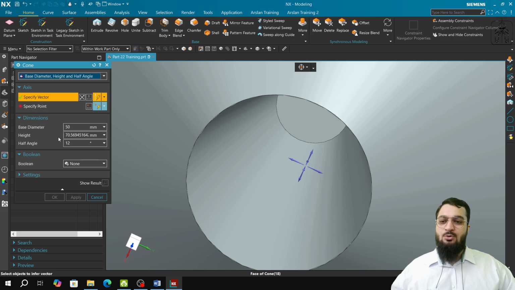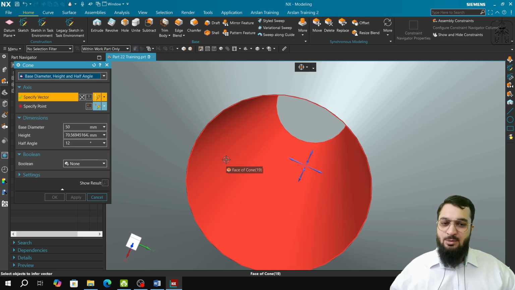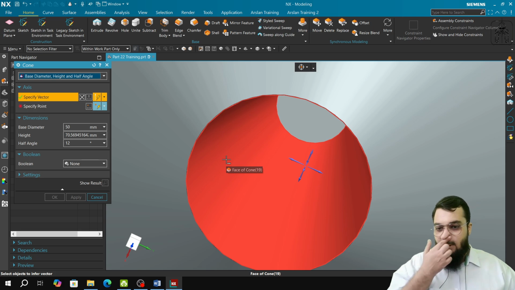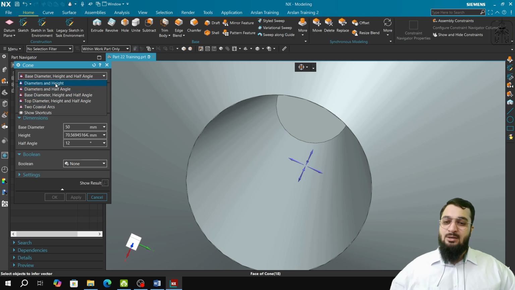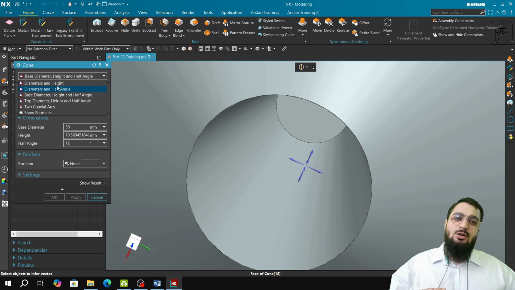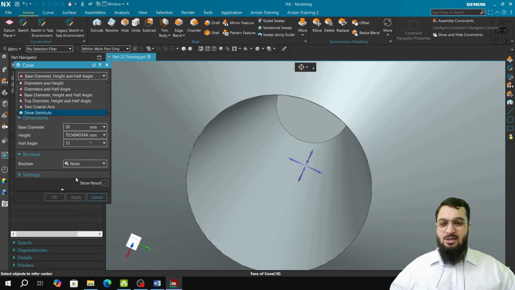So in this, you just need to specify the base diameter, no need to specify the top diameter, and only the half angle. These options are basically available in order to ease the process of modeling, to ease the process of using the software by the designer in case some information is missing in the drafting sheet. So you need not calculate those directions by applying mathematical formulas. You can just choose another option that will be compatible with the information that is available in our drafting.